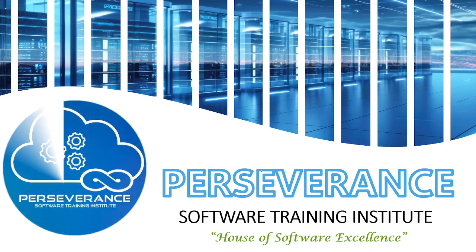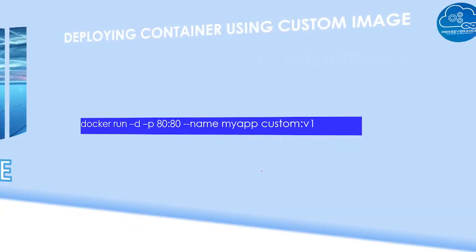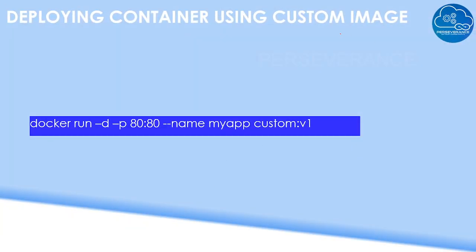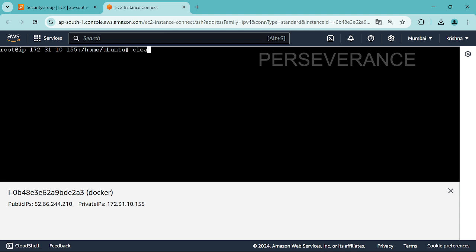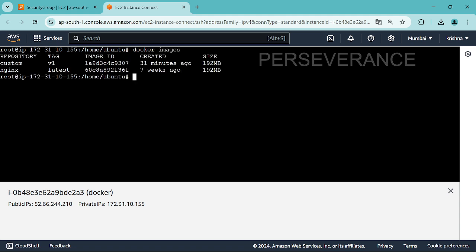In the series of Docker, now let's see how we can deploy a container using our custom image. So, deploying a container using our custom image. In the last video, you have seen that we developed a Dockerfile and built it, which generated a customized image. If you list images now, this is our customized image, which was built 31 minutes ago. It is the one which we built.